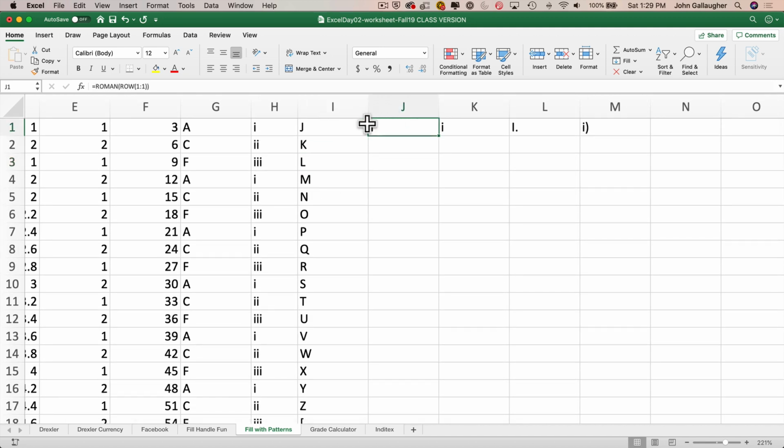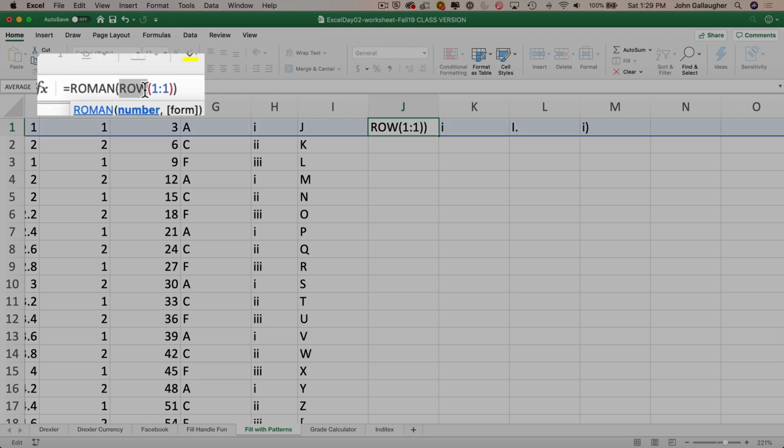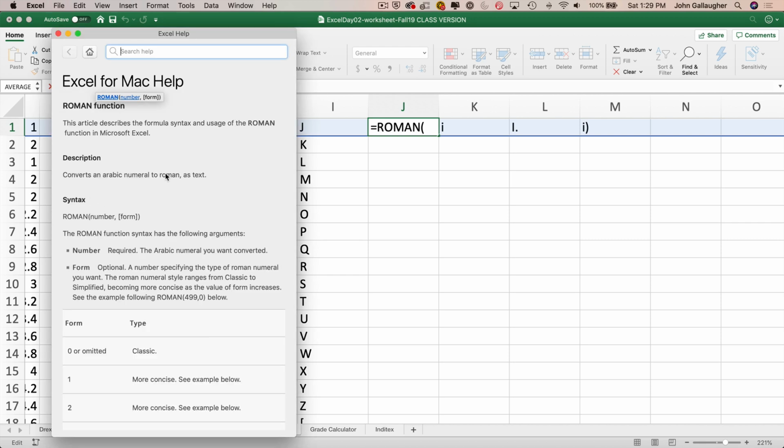Great. So now let's take a look at cell J1, which contains an I, and we want to treat that as a Roman numeral. We actually have a function that says ROW, and then inside of that it says 1:1, and then we've got this function that says ROMAN in here that returns Roman numerals. By the way, if you're ever curious what these functions do, if you highlight the word and then just click on the little help that you have under here in the formula bar, you'll get some Excel help that will show up, and this tells you exactly what this function does. It says it will convert Arabic numbers, which are standard numbers, to Roman numerals as text.